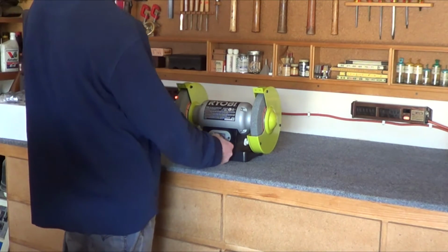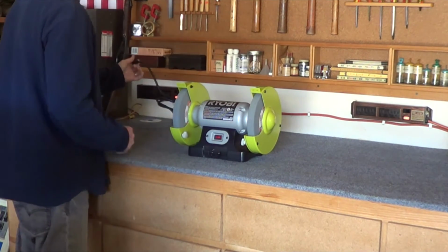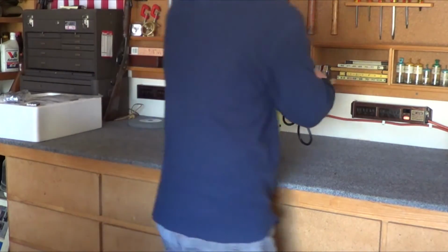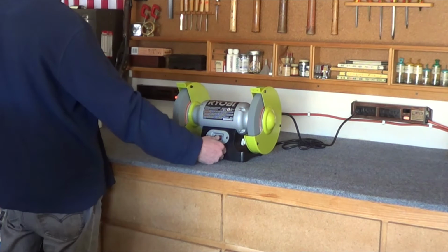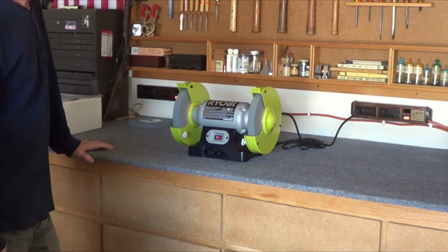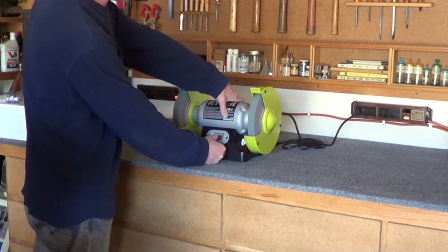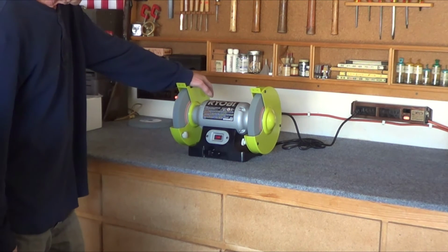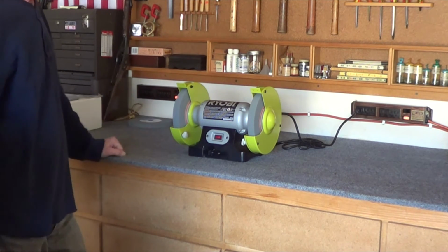Alright. Stand to the side, because if the wheels come apart, I don't want to be in front of it. And plug it in over here. Alright, what does it do? Wow, that's slow starting. And they're wobbling. Yep, it's vibrating. It's vibrating a lot. That's a lot of vibration. They can't even get it straight. I saw it going sideways, this one.